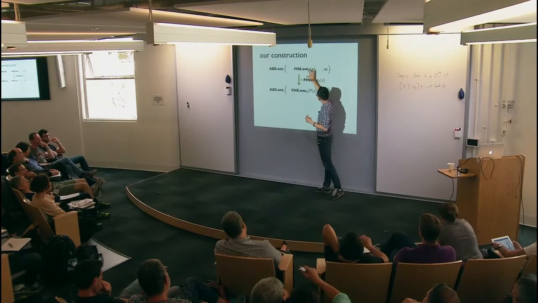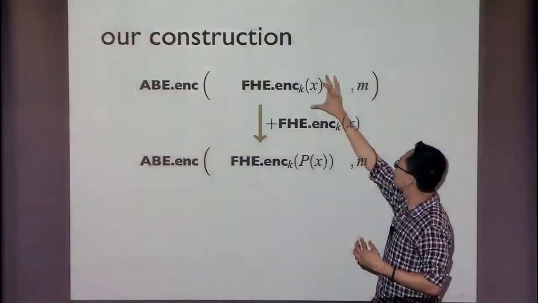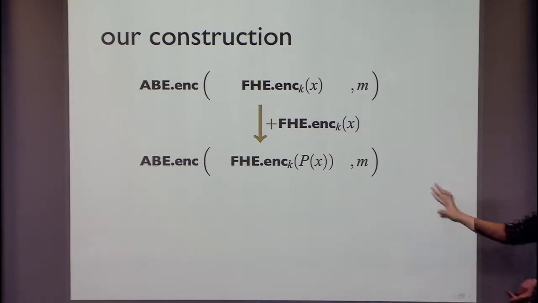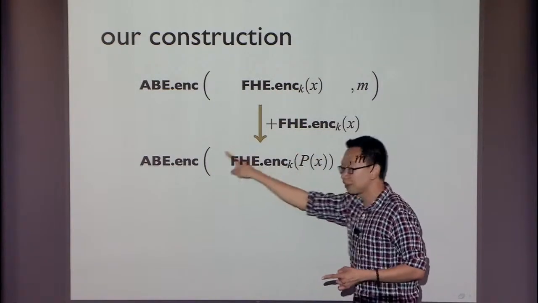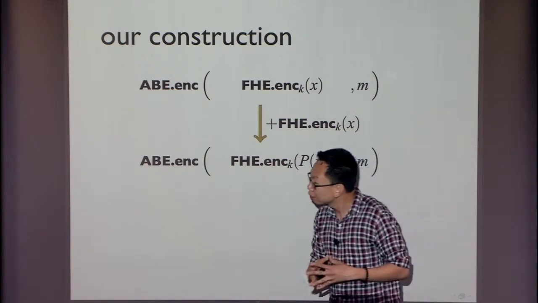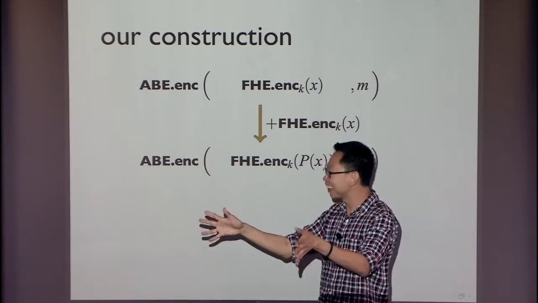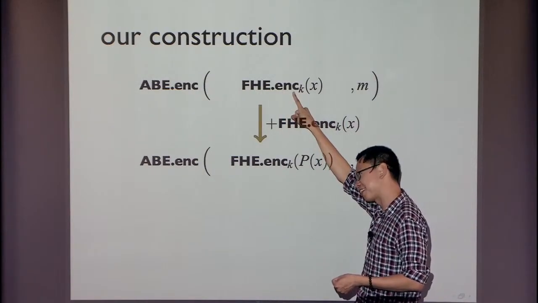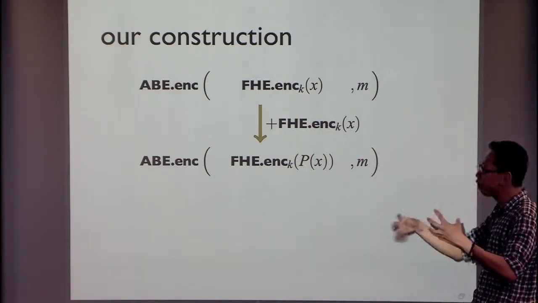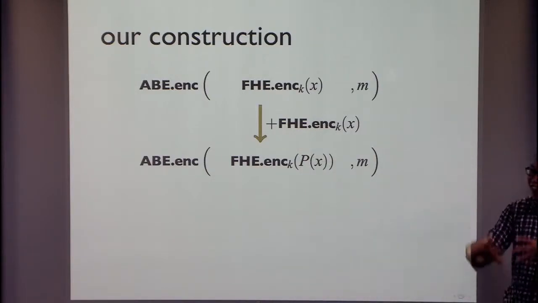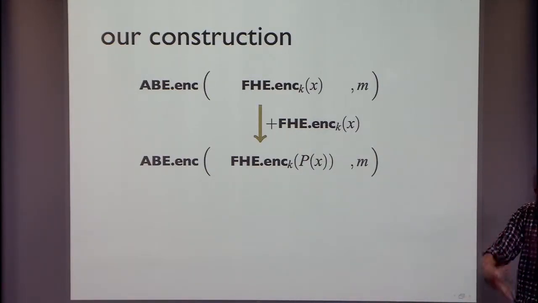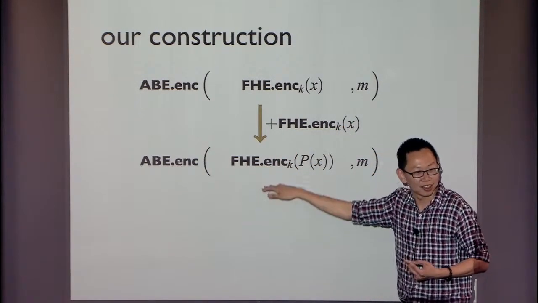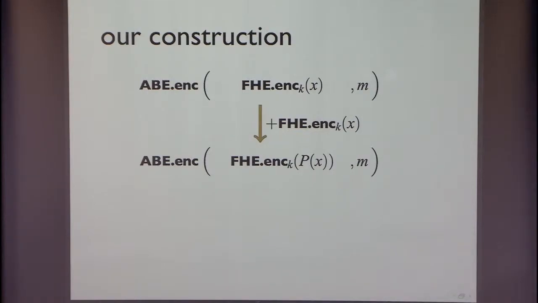Now there's some operation that goes from here to here. And when there's some public operation going from here to here, our BGG+ ABE scheme then guarantees that you can turn this attribute over here to this attribute over here. So your operation is going to be FHE eval of P? Yes, exactly. The operation we compute is FHE eval of P on the encryption of X. This is the operation on the attributes. Then your ABE algorithm tells you a different algorithm to evaluate this on the ciphertext. So you get to this over here. Any questions so far?